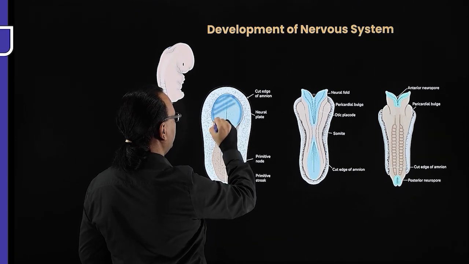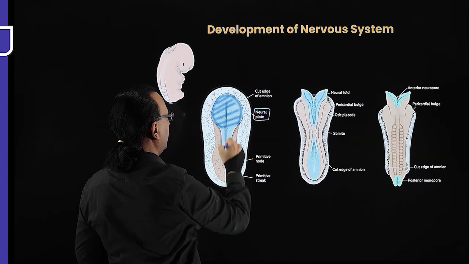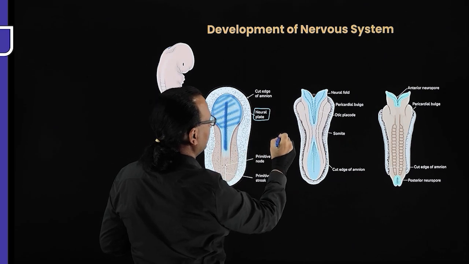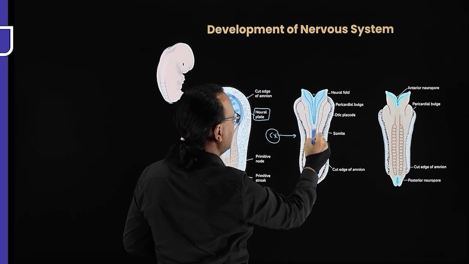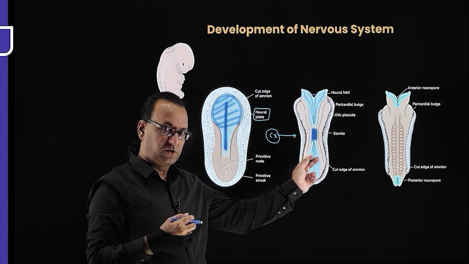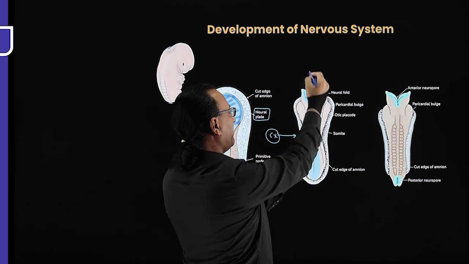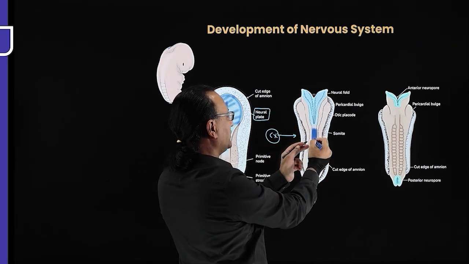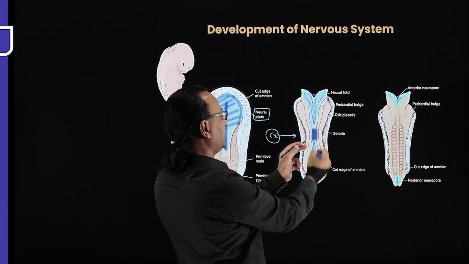And as it is understood, this plate is now folding and forming a neural groove. And then there occurs a fusion in the cervical region, and we find that neural tube formation has now begun. There comes a question asking where the neural tube formation begins. You say in the neck region, cervical region, and then there'll be a zipping up and zipping down of the fusion, cranially and caudally, which is also called anterior and posterior in this stage of development.